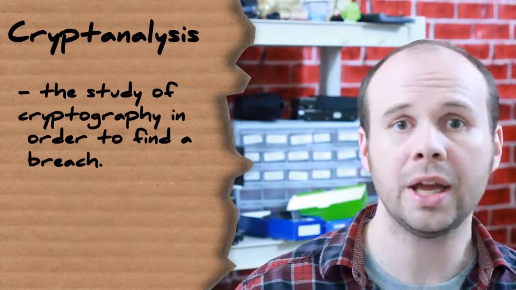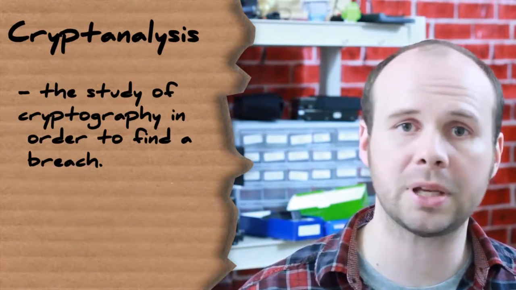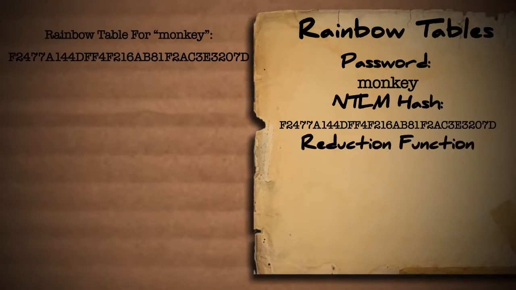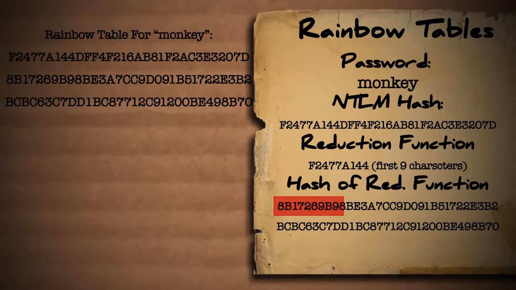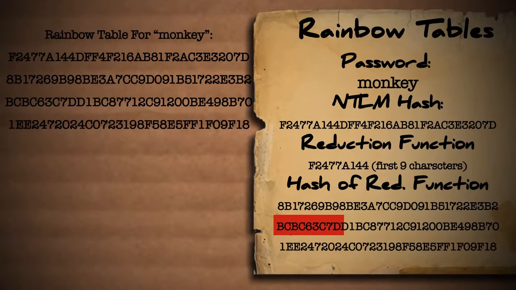Brute Force is the most common means of password cracking. But there's a third option called cryptanalysis, which is simply the study of cryptography to see if it can be breached. This method uses what's called rainbow tables. Without getting overly complicated, a rainbow table can be a long string of millions of hashes. The rainbow table will take a smaller pattern within the original hash, known as a reduction function, and search for that instead of searching for the entire hash. The benefit is that it can be a lot faster, assuming you have enough memory to store all the hashing functions. You can find rainbow tables to use by searching for them on Google. So with that, you now have three different options to try and crack hashing algorithms.